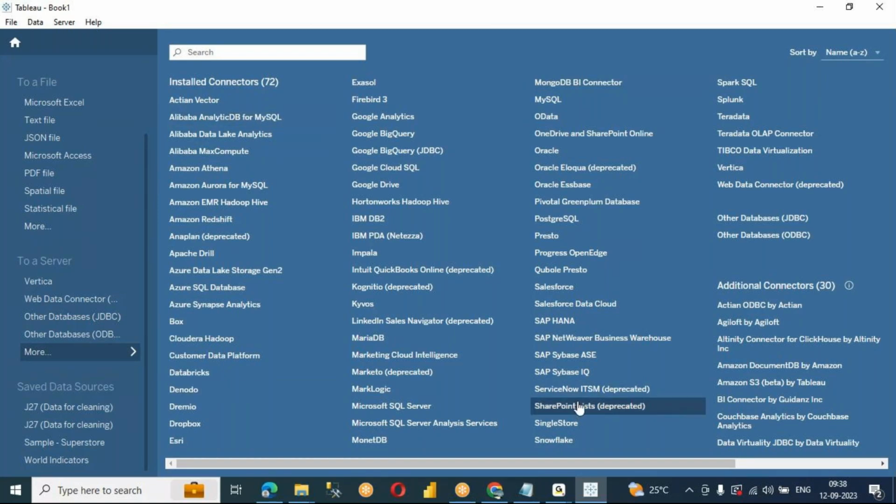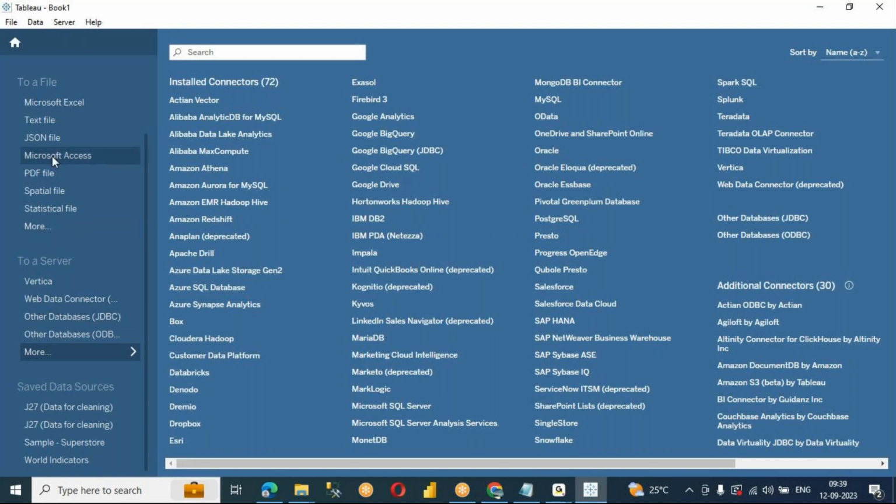But remember, there is a precondition to connect to these databases. Only for Microsoft SQL Server can you connect directly, so there is no dependency. But if you want to connect to other databases, there is a precondition: you have to install some driver files. All right, so we'll come back to this. But just observe that you can connect to 72 plus data sources.